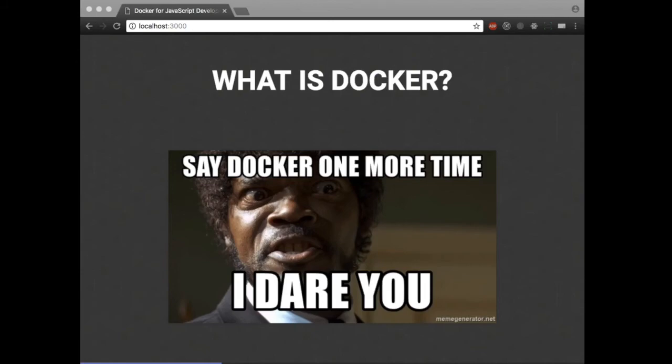Then we're going to talk about Docker Hub, which is a place on the internet where you can get other people's images that they've built and use them, kind of like GitHub. Then we're going to talk about the Docker engine, which is a behind-the-scenes look at what's happening on your computer while you're running Docker. Then we're going to spend a good amount of time getting our hands dirty and playing with Docker, working through a few examples on your command line.